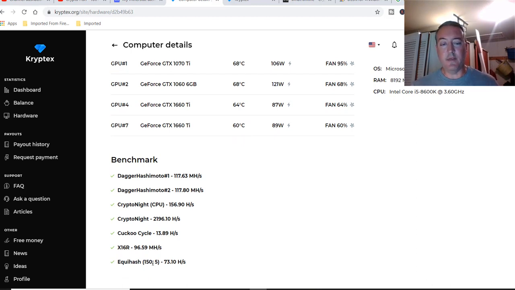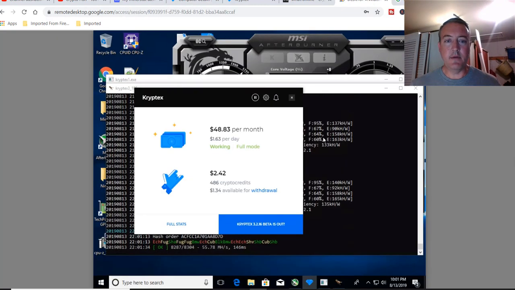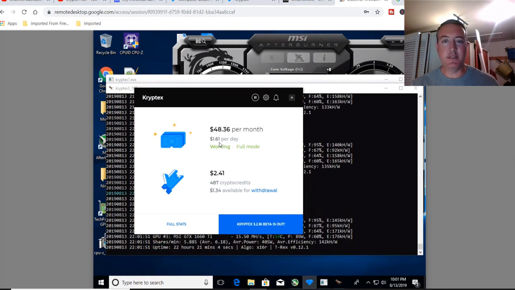Equihash 150, like I said, that's going to be forking away here, so I'm sure they'll update that to the new one. X16R, Cuckoo Cycle, which is Grin, Kryptonite CPU, Dagger Hashimoto 1 and 2. So not too many algorithms that I can mine with. Here's the NVIDIA rig right here. And as you can see, it says it's making $1.61 a day.